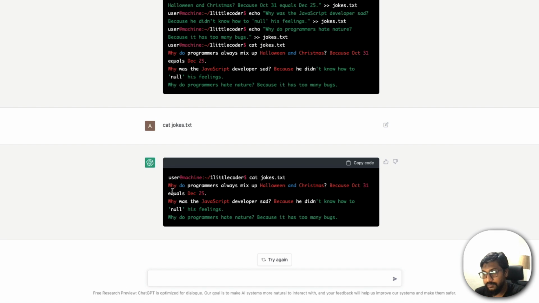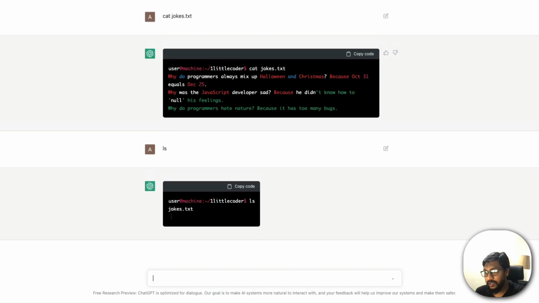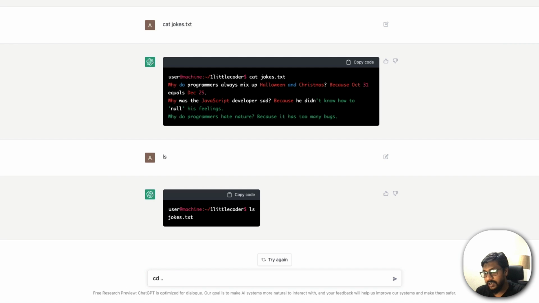We have created a folder. For example, I can do ls. It would ideally show that jokes.txt is present. Then I can exit the directory. Let's see, we can try, if you have got time. I've got some time. So okay, it says jokes.txt, then exit and then do ls.